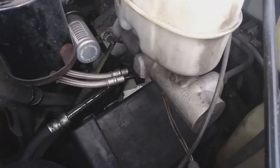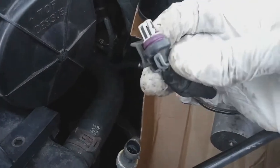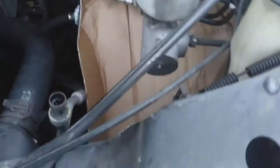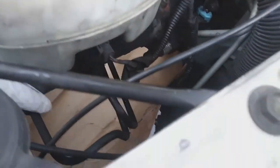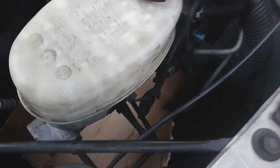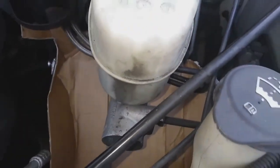That's it right there. Okay, so what I do first of all is get this AC pressure switch unplugged. And you notice I have a piece of cardboard that I've laid out under the master cylinder, because doing this job there's going to be a lot of brake fluid leaking down, so I'm trying to protect that fuse box. And you may also want to set something under the car, like a container, to catch the excess brake fluid that's going to be coming out. All right, so I'm going to go ahead and get these lines loose, and you have a front, a rear, and also brake pressure switch.